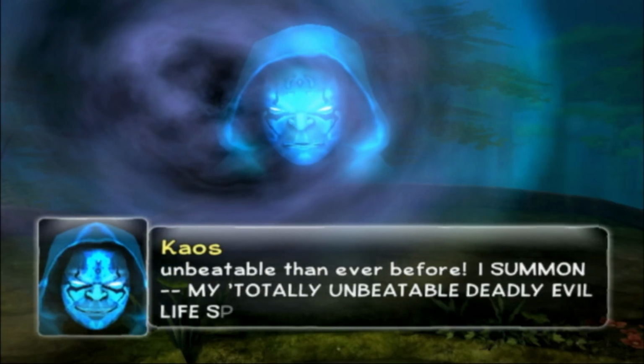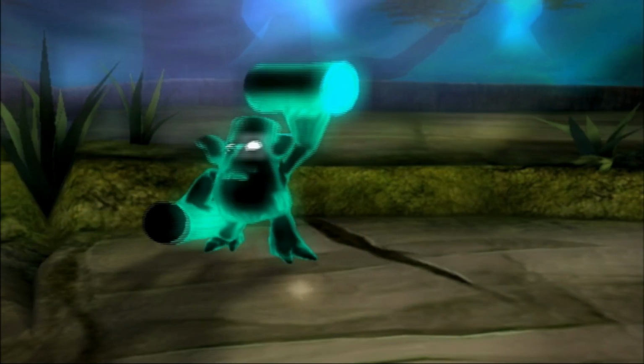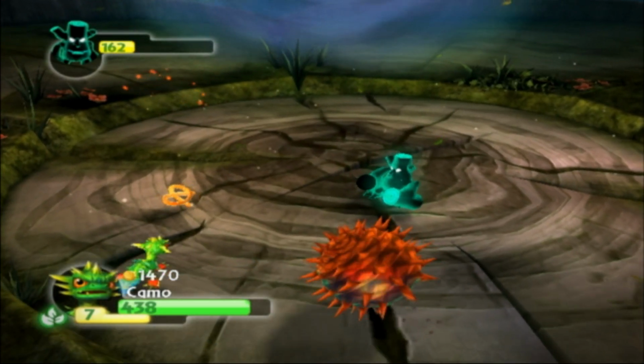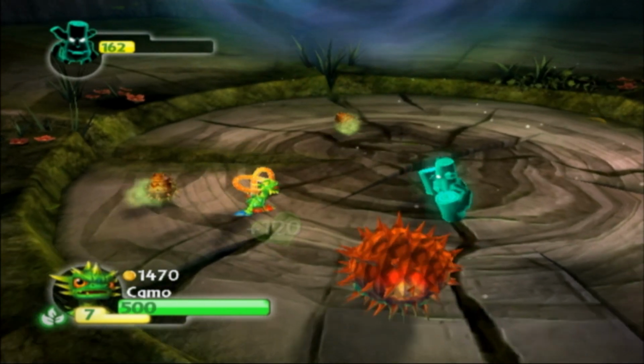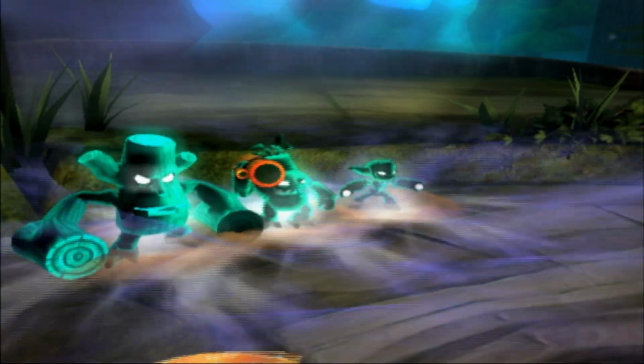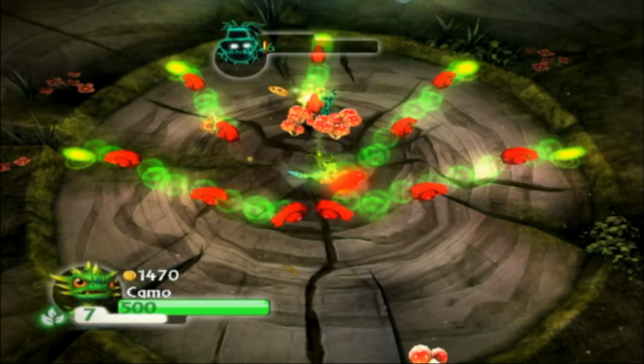Then Chaos summons his quote, totally unbeatable death evil life spell of ultimate death. Then he summons his final minion, Stump Smash, which actually gives us a bit of a challenge. He spits out this big ball which blocks all projectiles, making it difficult to land attacks on him. But alas, we take him down just like we did the other 2. Finally, Chaos summons all 3 minions at once, but Camo quickly takes down Stealth Elf, Stump Smash, and then Zook.